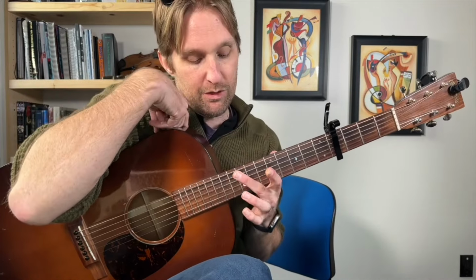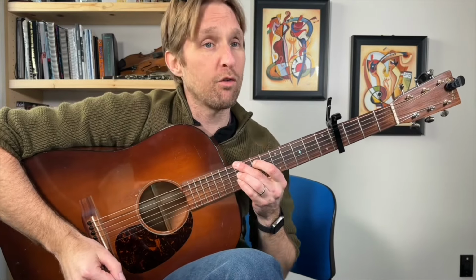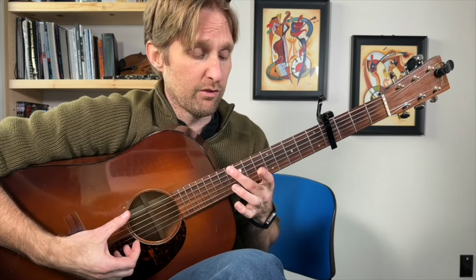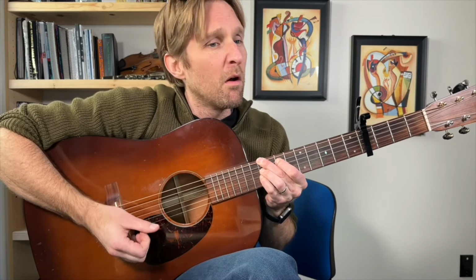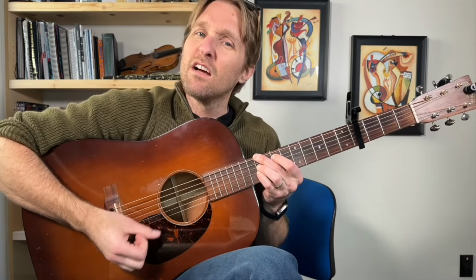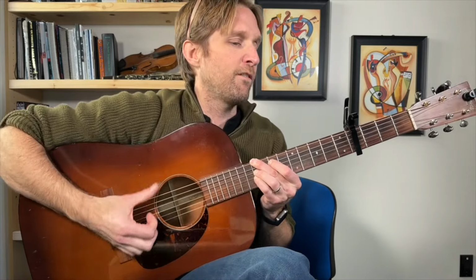Remember that chord we did up here on the 9th fret where it was 9, 7, 9, 9? You're going to go back to that chord for the beginning of the C section. So again, that was 9, 7, 9, 9 on those top four strings. And what I do for this part is I just strum it with my thumb. I just go like that. 1, 2, 3, 4, 5, 6. Six strums of this chord right here. 1, 2, 3, 4, 5, 6.